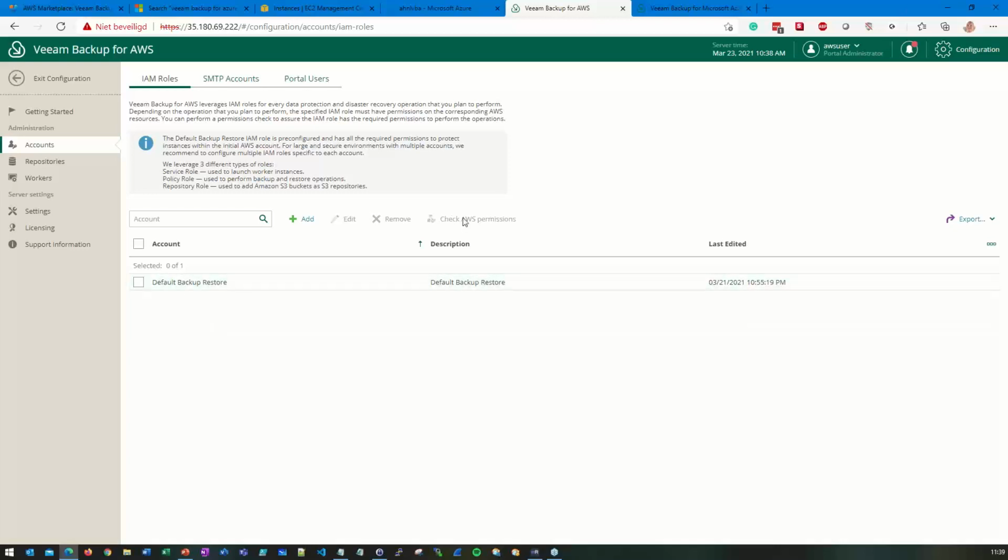We have some options here to check your AWS permissions, if all your IAM policies are set up correctly, and you can add more here.